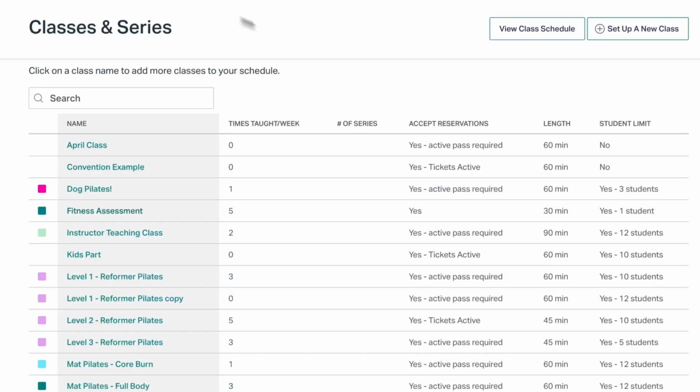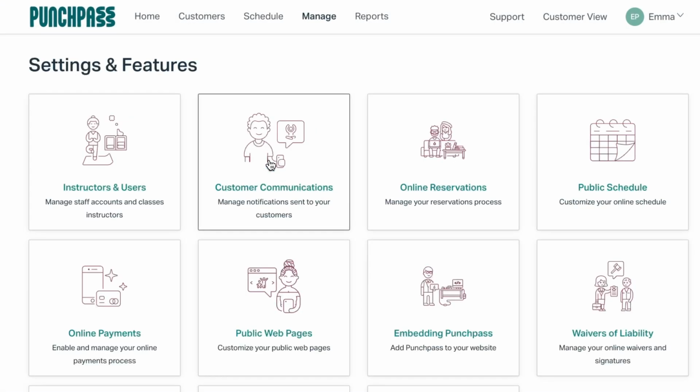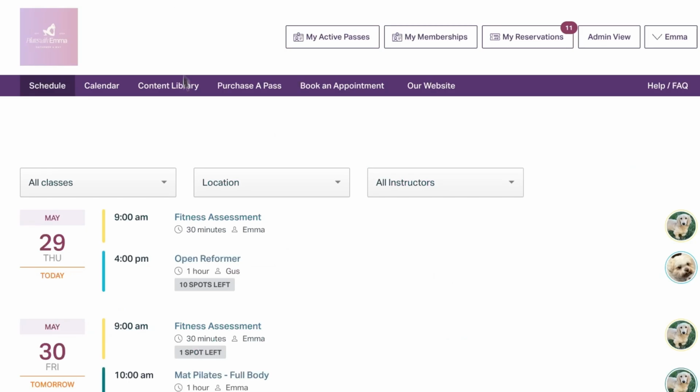One final thing I want to show you just quickly is we can customize the text that sits above our public schedule. So this box here, usually there is some default text in here that just has your company email in it. But we can customize this to say whatever we want it to say. We can add emojis, we can add whatever information we think is necessary for customers to know.